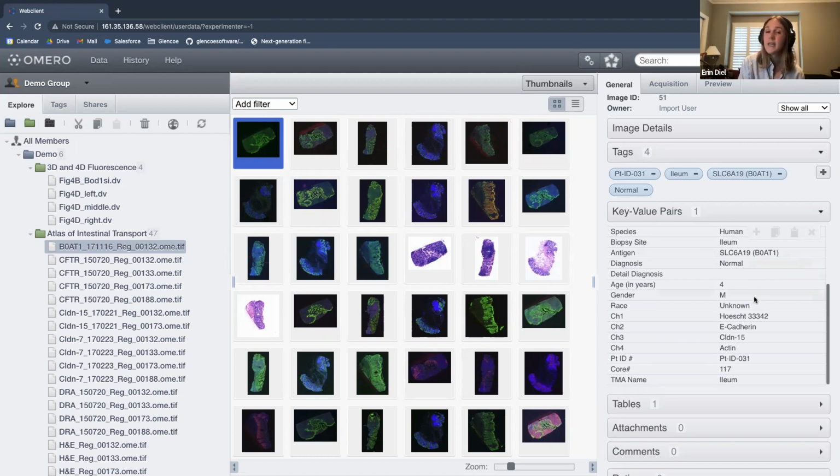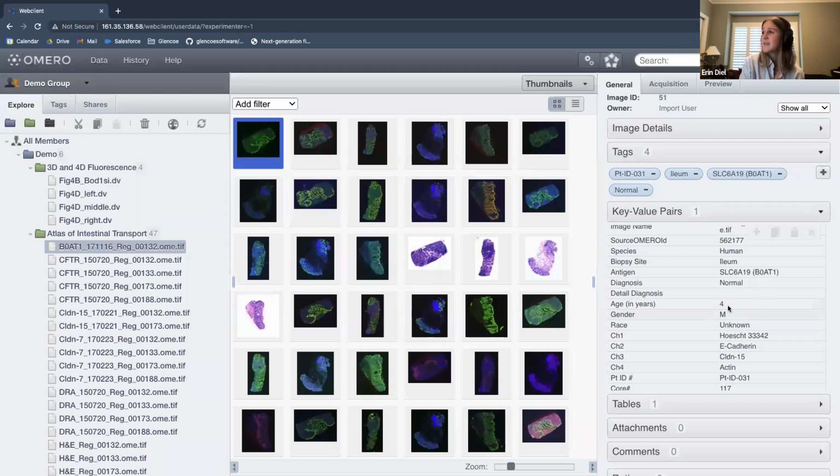A set of key value pairs is known as a map annotation in OMERO. This can be a really helpful representation of information because you have both the key and the value referenced within the UI of OMERO Web, and I really like this. A value by itself might be unclear, but okay, I can see that it's referring in this case to this patient's gender from which the sample was collected.